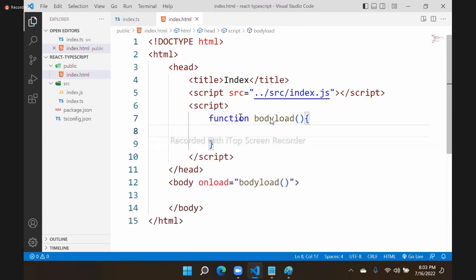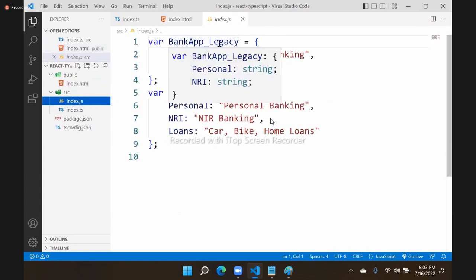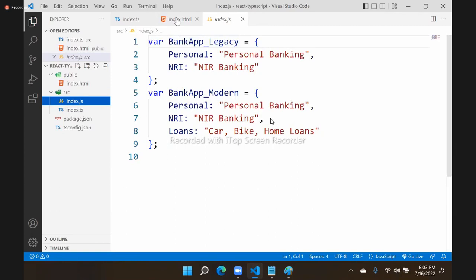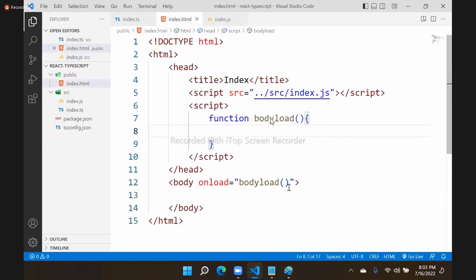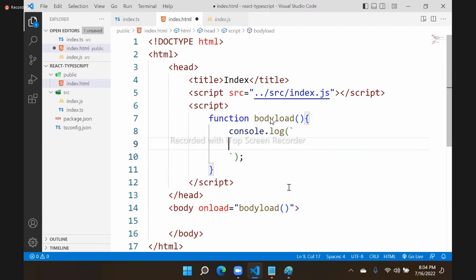On body load, we have to get these two objects, bank app legacy and bank app modern. So we have to just use those variables. I am just printing, suppose console.log, with a binding expression, bank app underscore legacy.